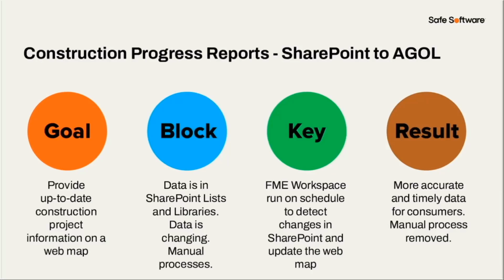And data is changing. There's manual processes to synchronize it. And so our key here is to use FME to automate that workflow, of course. And we want to run on schedule to detect changes in SharePoint and make sure that our ArcGIS Online web map is kept up to date with the latest update. And the result is more accurate and timely data for consumers of that web map.